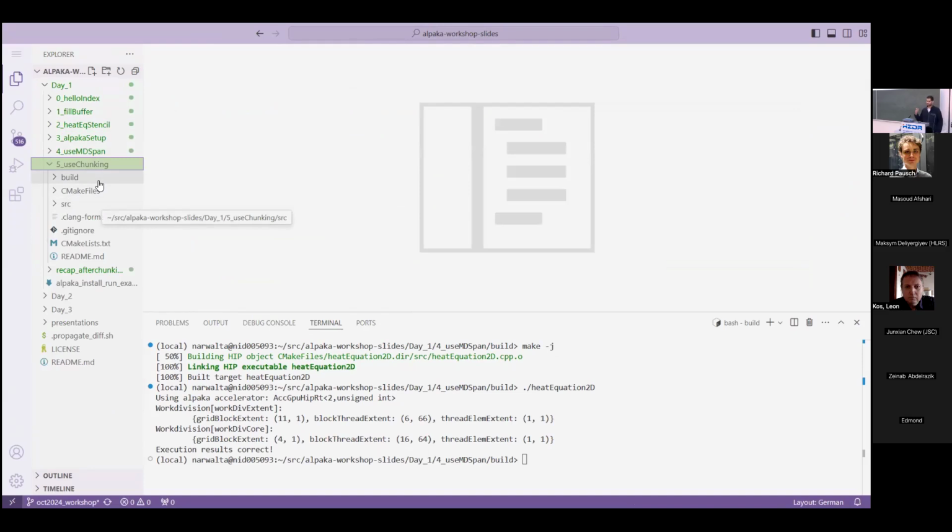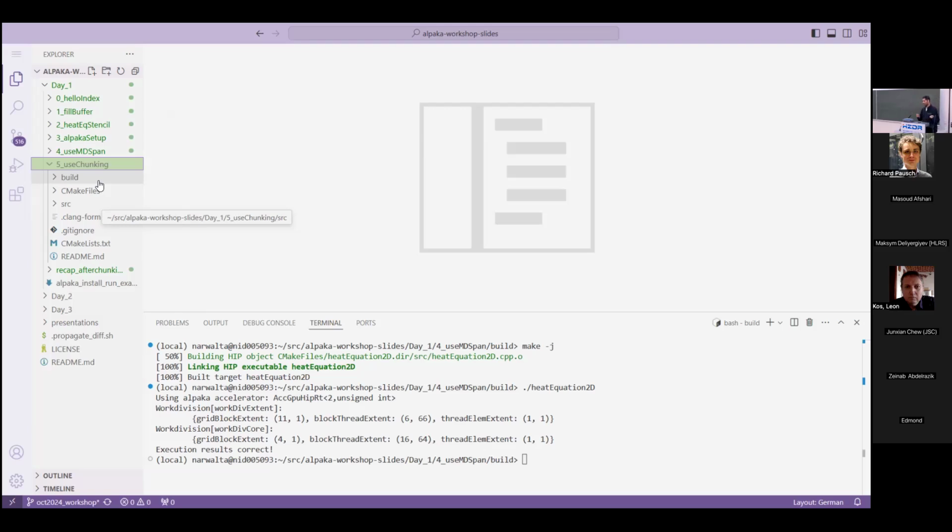And let's just think it through. What do we need to do if we want our domain to first be decomposed into different chunks, and then we want to hand each chunk to a block? So what will change in our code? Well, first of all, for sure, we will need to define a chunk size that we like. Then we need to also change the work division, because now we know exactly how many blocks we have, or how many chunks we have. And according to this number of chunks, we launch a certain number of blocks.